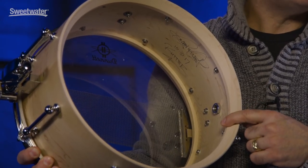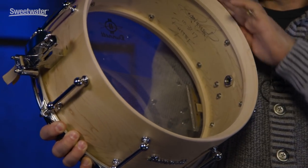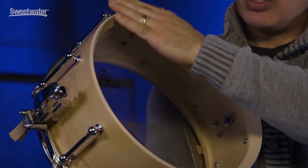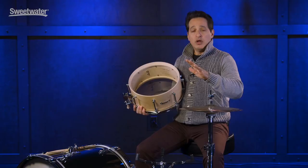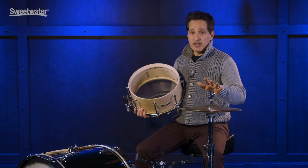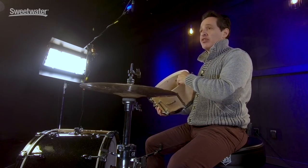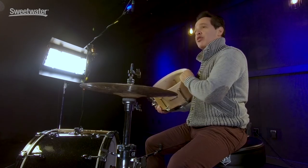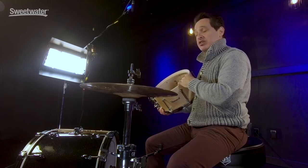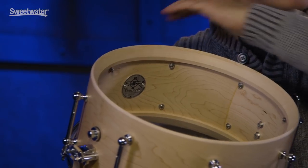The natural color of the maple steam bent shell with its reinforcement rings and these gorgeous edges — it's a little bit rounded on the back side on the outside of the shell, and sharp enough to get really nice contact with the drum head going down into the drum shell. Just beautiful. Ron hand builds all of his drums — there are no CNC machines going into his drums. His hands are in the crafting of every one, and he signs every drum he makes. This one has the date it was built: 10-31-2017. There's also another badge on the inside here, on the back side of the Dunette script badge on the outside of the drum.